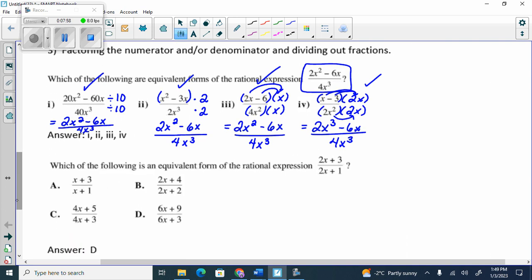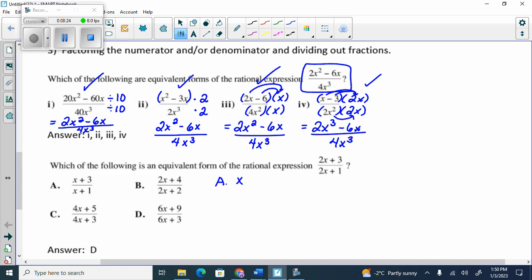Now here it wants, which of the following is equivalent to the rational expression? 2x plus 3, 2x plus 1. So I'm going to look at A first. I know there's an answer down there, I don't really care. Remember, we're covering up the answers as we go along. And if we don't get them right, we can watch the video. If we do get them right, we can check the video to make sure we did them right. But you're covering up the answers as you go along so that you don't have them there, so that you're not drawn to them. So you see if you're drawn to the errors.